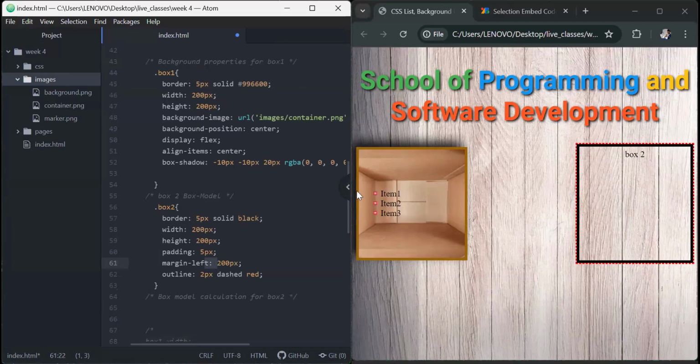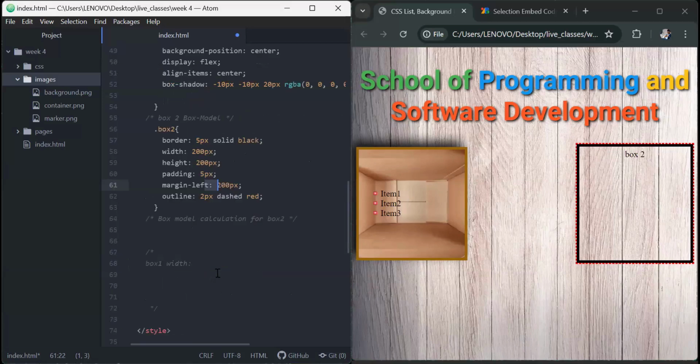This border here is 5px wide, and this border here is 5px wide. So we're going to add border left plus border right, which is 5 plus 5.